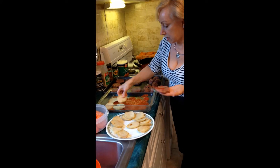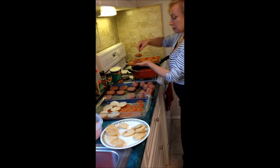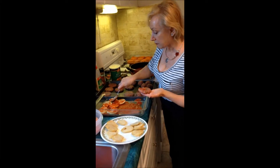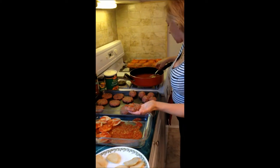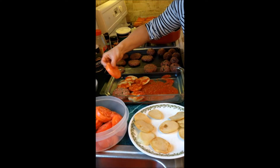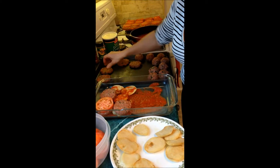Once that's done, we're going to do another layer of tomato sauce. I take another tomato sauce and put it right over here, just to give it that delicious flavor. Again, to the tomato sauce, do not forget to add a teaspoon of sugar. Then we start layering — first we put the potatoes, then we're going to put the hamburger kefta, and then we put the tomato.